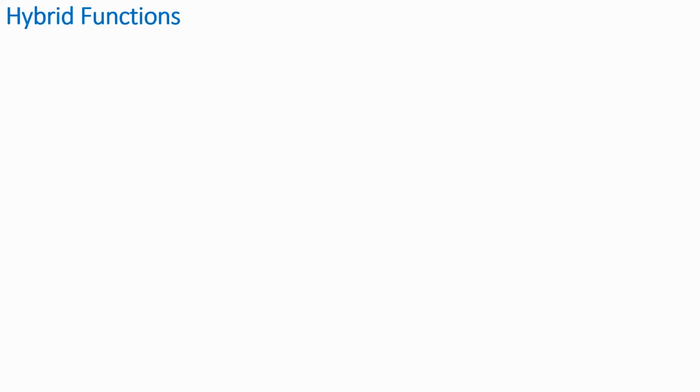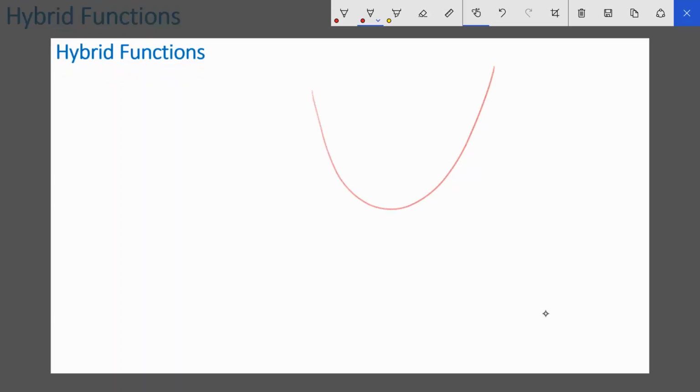Vertical line. Why do you say that the vertical line is correct? How do I know? If I'm in a test and I'm under pressure, how do I know that definitely the vertical line tells me whether it's a function or not? Can I please have Frank? Just because I have a graph, let's say like that, and I do a vertical line test, what do I know? The vertical line test will tell me a function. How can I prove to myself, how do I remind myself that yes, that is a function?